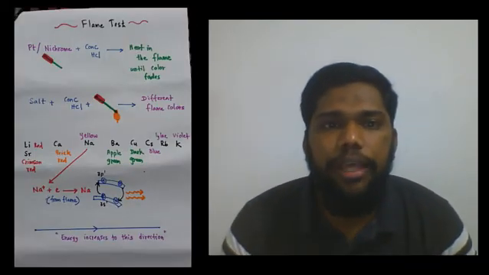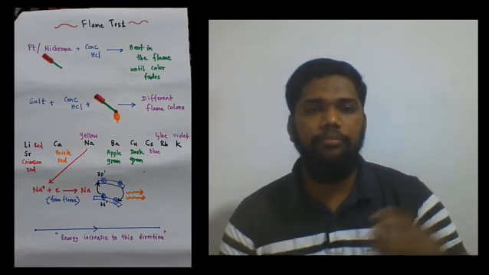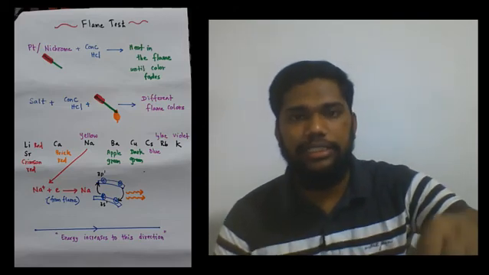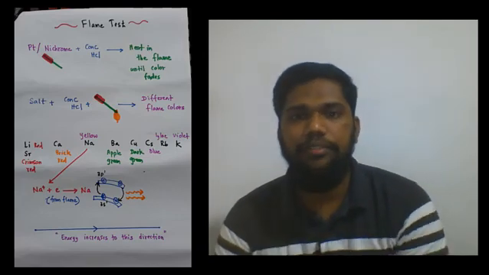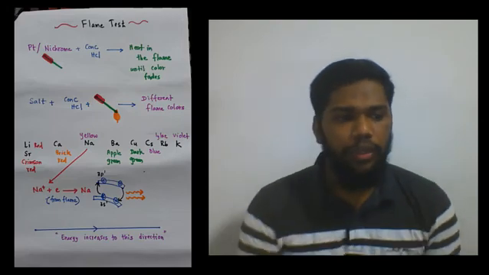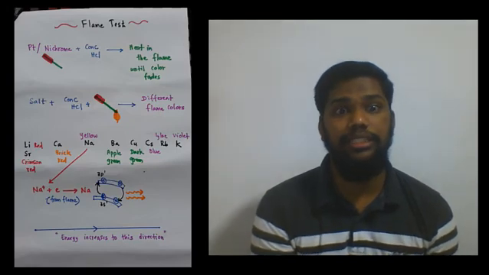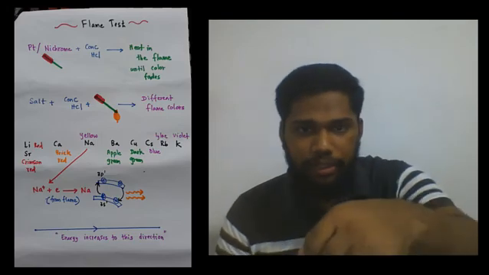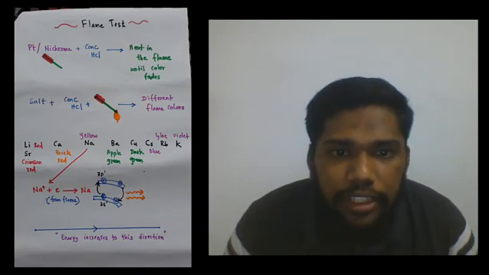Right, now flame test. How you are going to perform the flame test is, you can use a platinum wire or nichrome wire, a nickel and chromium alloy, and you immerse that in concentrated HCl and you put that into the flame. Then anything that is present will evaporate and go out. Then we will have a salt, like sodium chloride, for example, from when sodium is dissolved in HCl. So you get the salt, you keep a little bit in concentrated HCl and you put it into the flame, and you will have different colors that I have given in this picture.